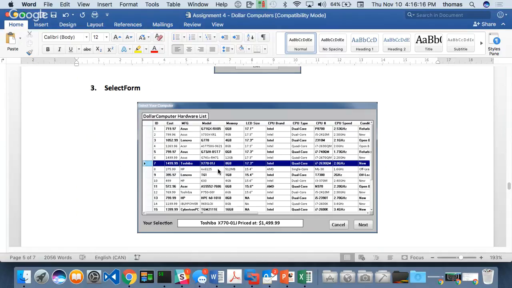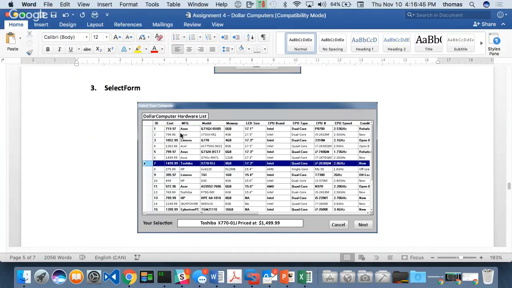If you love computers and want to be a stickler, go ahead and make your own list. I don't care. You have the products table, and you can do something very similar, but with this level of detail. The model, memory, LCD, and CPU brand have the same headings, but if you want to add different models, you can certainly do that. This form just lists a bunch of computers.